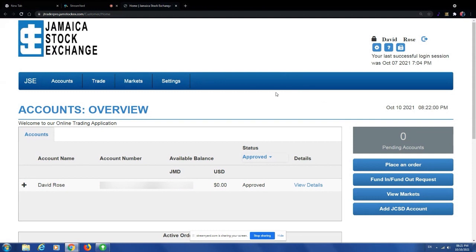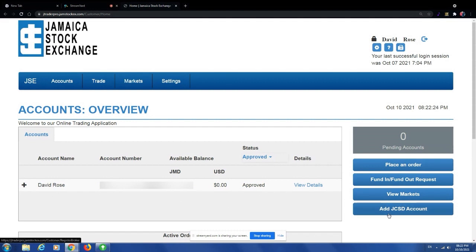So right here, you see your account section, your trade section, your market section, your settings, and so on. And it says when you last logged in, gives you the contact right here. You can check for help, security settings, and so on. So when you log on to JtraderPro, you wouldn't see any details right here. You'd see it all blank.